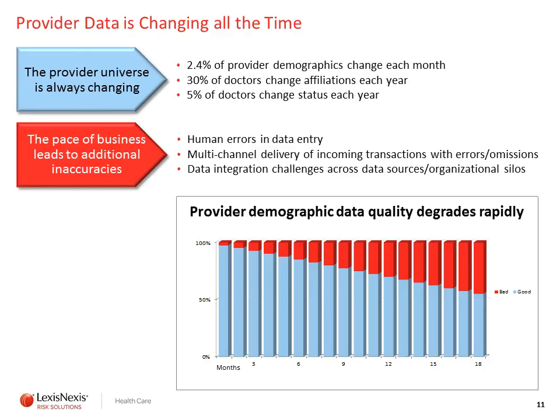And then, of course, the original reason why provider information is such a challenge is because it continually changes. Really, the challenge behind provider directory is keeping up with those changes because they happen so frequently. What we see is, as we work with hundreds of customers in the health plan space, in the provider space, that 2.4% of provider demographics change every month.